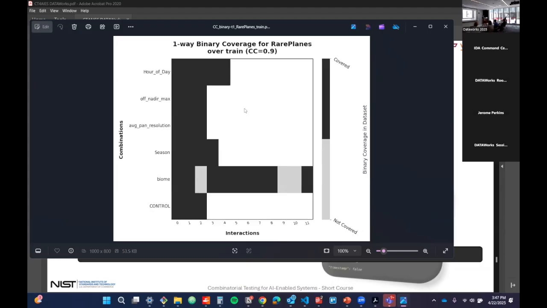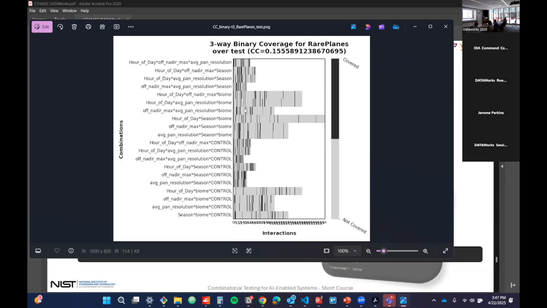I'm curious for T equals 3 as well. Yeah, even less. This one is the CC, showing the percentage of coverage, right? The 26%. Of the universe, yeah. And so since the test set is so much smaller than the training set, it's natural. We would expect there to be more missing because there's fewer opportunities to cover things. I think there's a question at the back. I'm wondering how I can interpret this to generate insights.